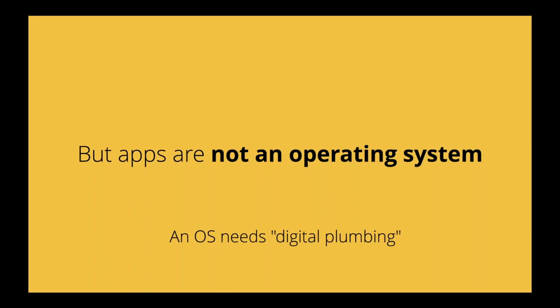And it's important to remember that a bunch of individual applications don't make an operating system, right? An operating system needs, among other things, digital plumbing. If you think about it in terms of maybe a house, for example, you don't just put up 4 walls and say you have a house, right?